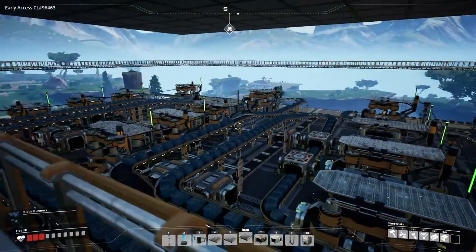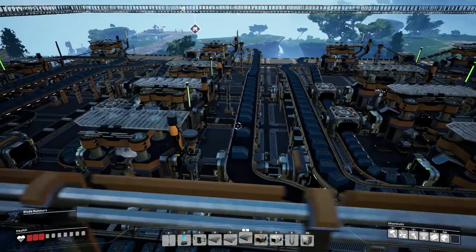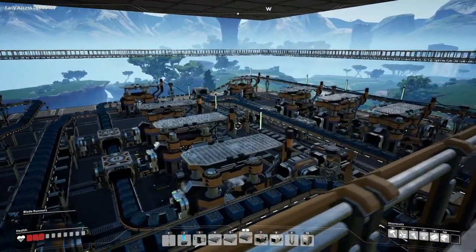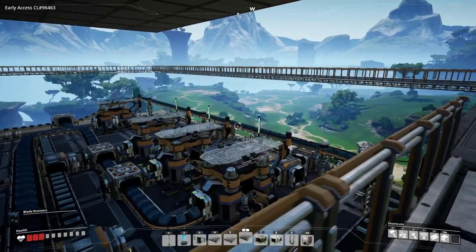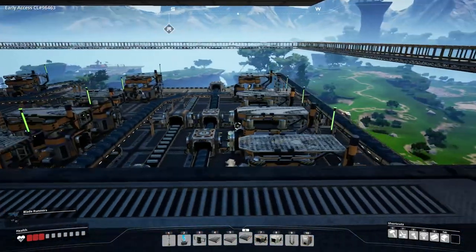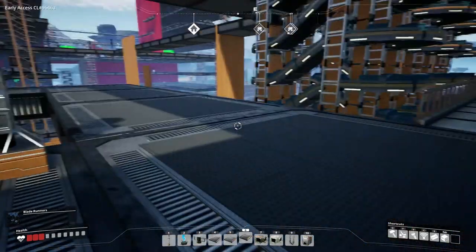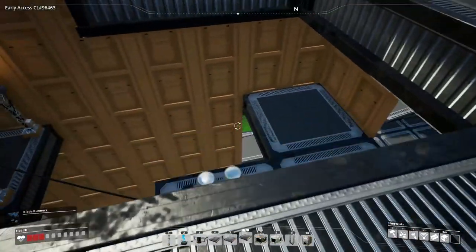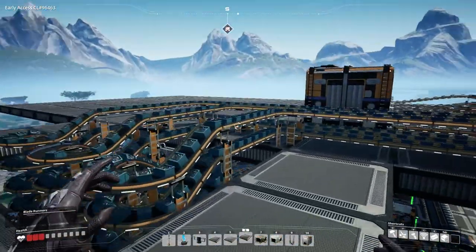These little gaps are okay because there's actually only two constructors providing screws to this line. So that's not a problem. This one on the end got a little backed up, which is why it's more steady. So that's cool. Everything working fine. Good, and moving up finally to the top floor where everything's gathering up together.